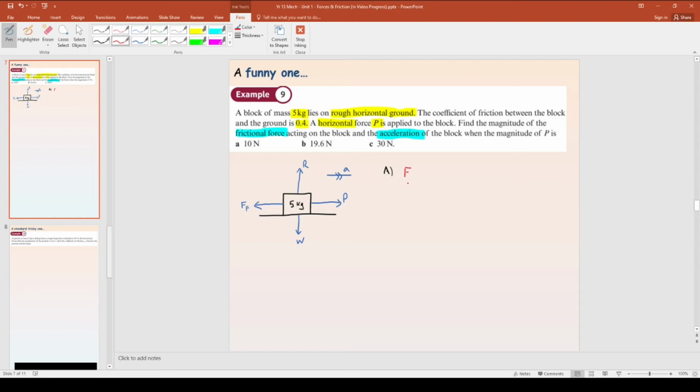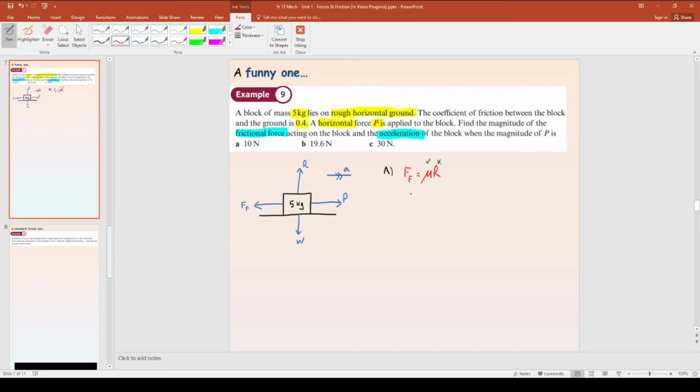We know in general, and you don't usually number chug like this, I'll show you in the next question, that force of friction is equal to mu R. Now that is always true. So have a look at what you've got: it does say that mu is 0.4. So we do know that, but we don't know R. Cool beans? So we need to get R first. So if we're going to get R, buddies, how are we going to get R?